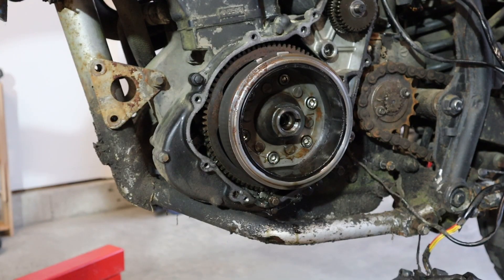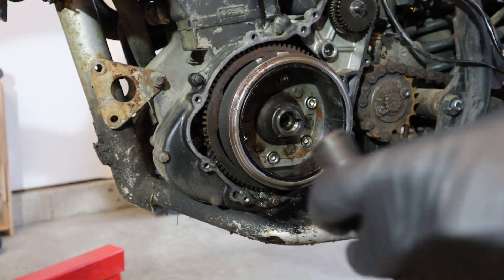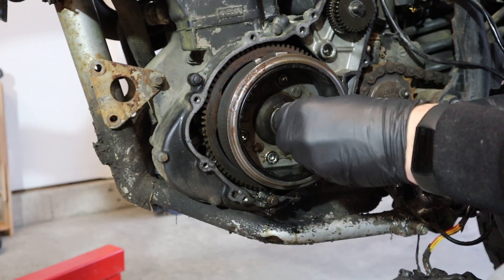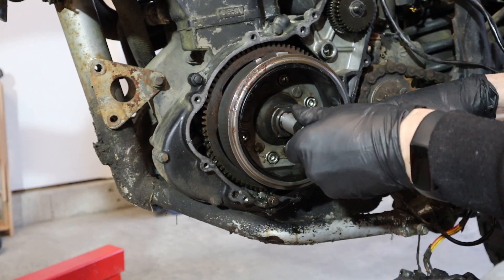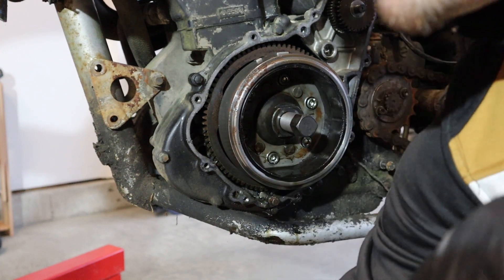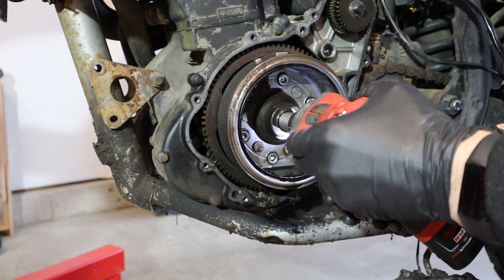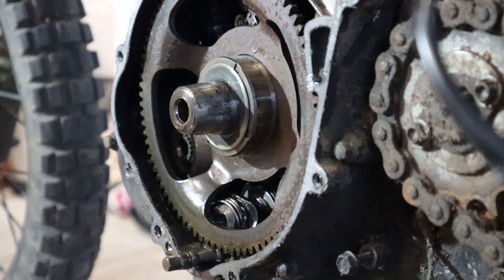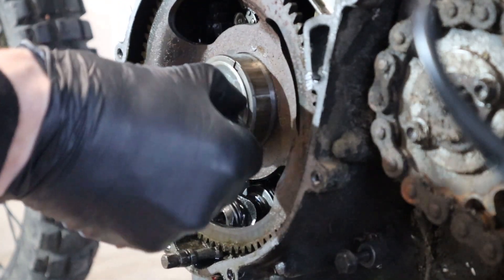We are back with our Amazon puller. Look at this - 22 millimeter flywheel puller. We're going to give it a little bit of oil, a little bit on the end, and then wind it in. What this is going to do is thread into the flywheel, push on the end of the crankshaft stub, and the flywheel should pop off. Famous last words. I'm just going to send it with my Milwaukee impact gun. Look at that - sent. It just pushed on right there. There is the keyway - Woodruff key right there. Just need to give it a bit of a tap and out it comes.